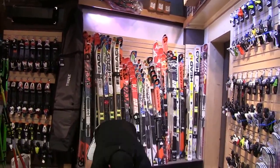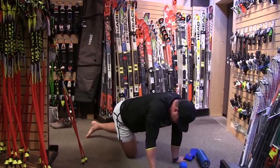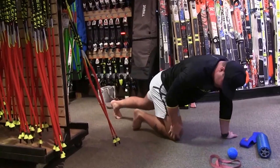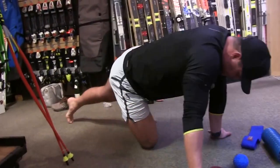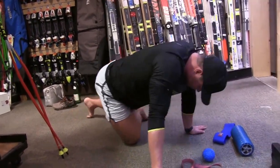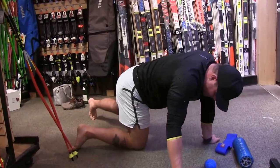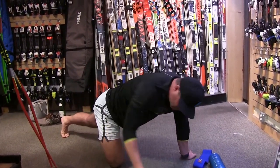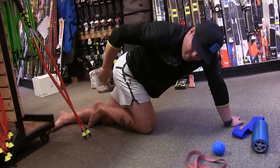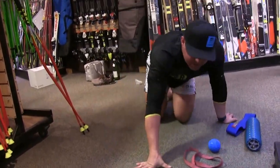Now hips are starting to open. I'm going to spend another two minutes in this position, approximating the hip to the back of the socket — we call this a hip capsule stretch. The leg comes across and I'm not dropping into pigeon pose; I'm trying to get my hip rotators warmed up and reset. The knee drives to the back of the socket, vector force going through the knee. I kick the leg across the body and push into little corners, scouring back and forth. I can kick the leg into internal rotation, block the foot, then twist and grind that hip into the capsule, keeping the hip going back. Two or three minutes of that.